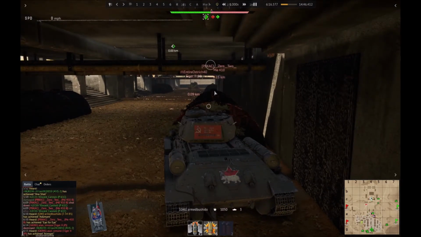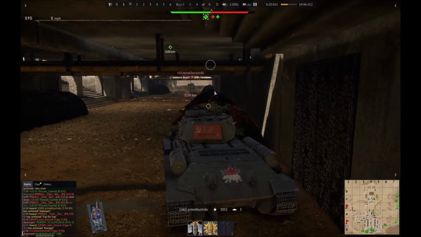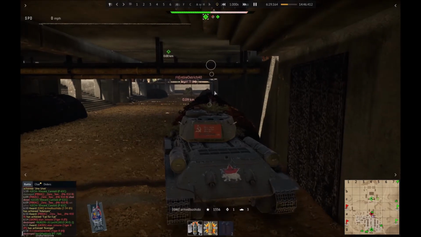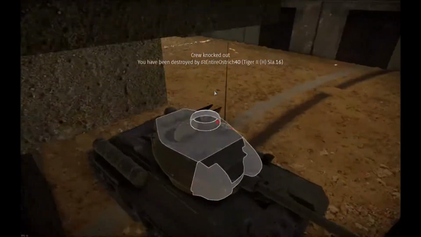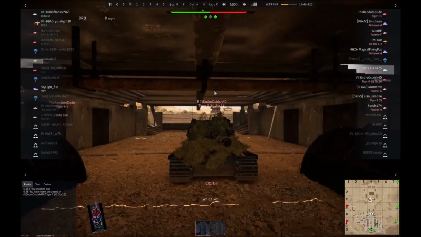I probably should have repositioned a little better here, but I am capping. I don't know why he's not trying to muscle in on me. He could roll right up and take me out. My best thing, I might get a hit, again, I can take out a track or take out his transmission. Obviously, he finally found the sweet spot, hit me right in the commander's cupola, took me out.